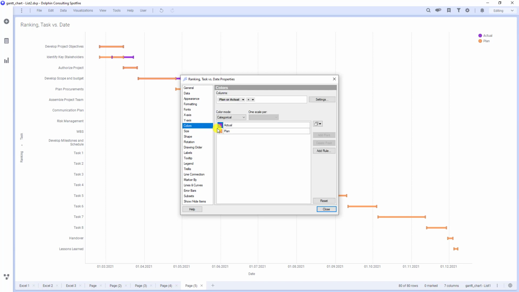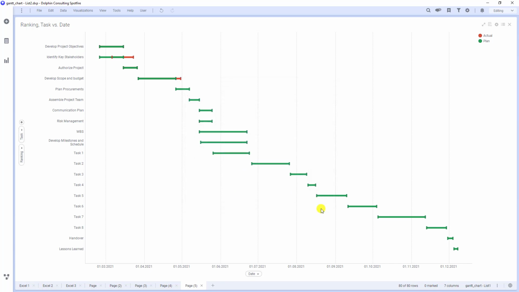I also like other colors for this chart. Let's change the actual to red color and plan to green. Now, when reality is same as plan, line will be green, and when there is some difference, we will see it in red color. Now, the big finale. Let me show it for a second.